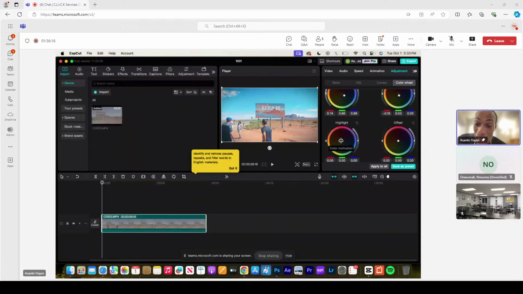A highlight is the amount of light, right? Type of light. So all the stuff that's bright in the shot, like the clouds and anything that's bright, this is adjusting that. So if you ever see highlights, it is just basically the brightest lights in the shot. That's basically what it is.